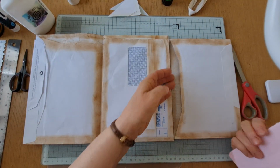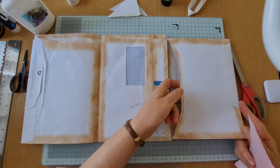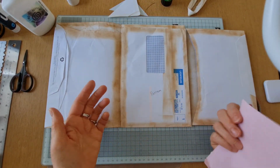And in the back here, I would just keep that as it was. I would put a huge big journaling card, or even some tea-dyed paper. Cover that up. You could put a tuck spot along the bottom or whatever.